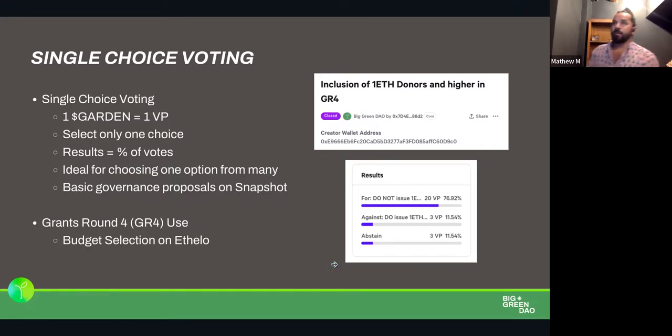We have a mandate from our interim governing document, the light paper, to give between 20 to 30% of our total treasury each grant round. So we will have an option to choose between this figure, 20% being about 430,000 and 30% being about 640,000, I believe. We'll see the specific figures later, but that's where we're going to use single choice voting for this round.